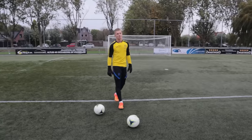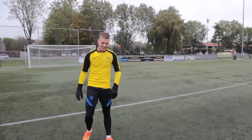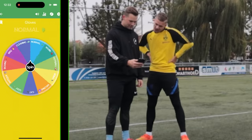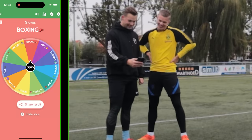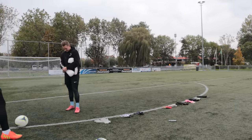Ski gloves, what do you think? I prefer the barbecue. Yeah, this is not nothing. I want to have the golf gloves. Boxing, yeah, I want to see this. Boxing gloves. See how we do.